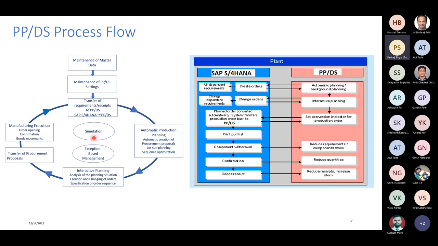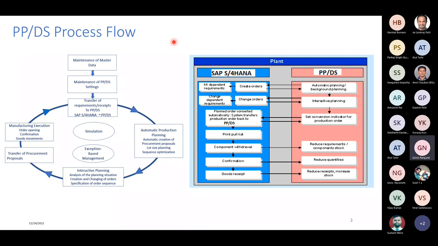Within PPDS, we do not always need to work in the live model, and we'll understand what a model is, but you can have simulation versions, simulation models, in which you can perform certain things. If you find that the result is good, then you can bring that result to the live model and then go for the execution. So we'll talk about these as well. At a high level, this is how the PPDS flow happens. Does anybody have any question?